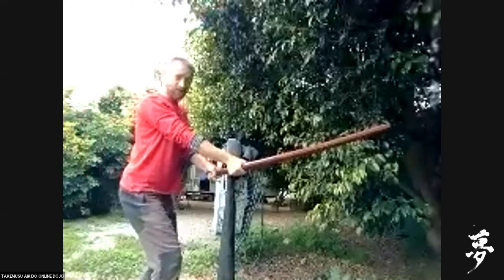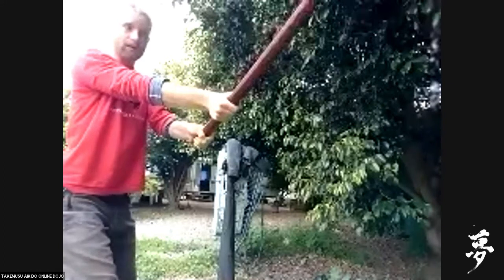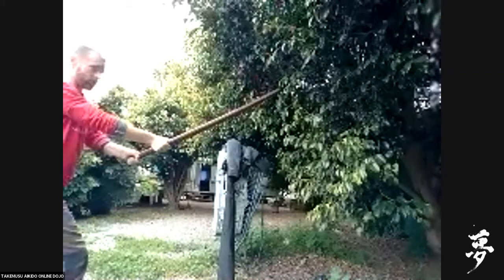Good. And then do the same thing. Go back to the sword, back to the bokken. You're going to now just increase the precision. So you're going to cut, and really cut with a sense of finishing. This time, really have the feeling of making contact. So with the bokken cut, making contact. And you don't want to disturb what you connect to. Just make contact, touch. Very precise. As close as you can get.